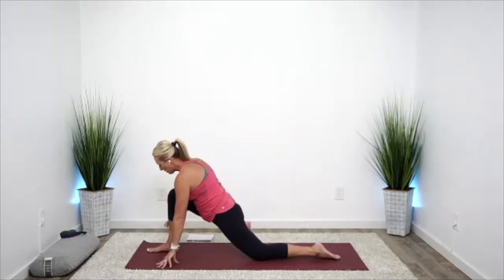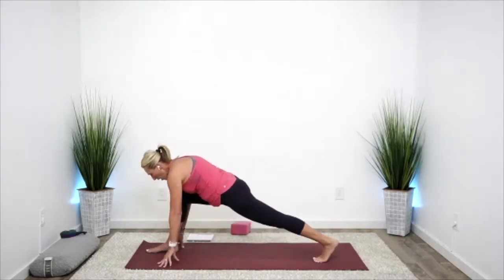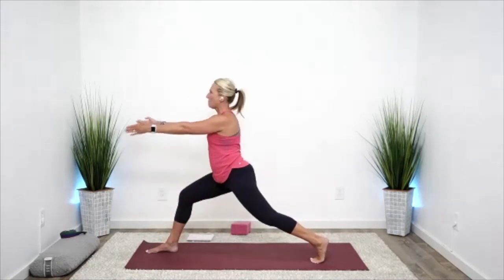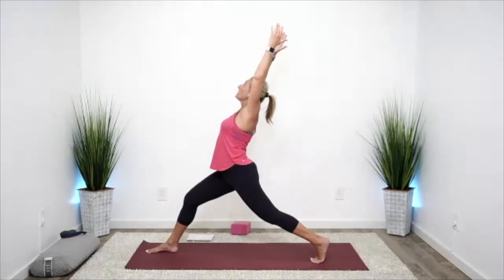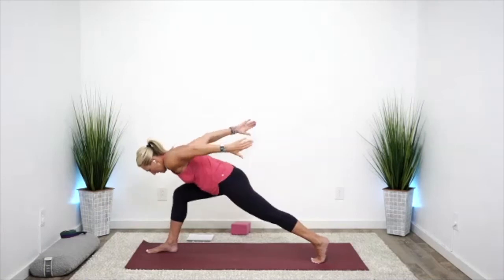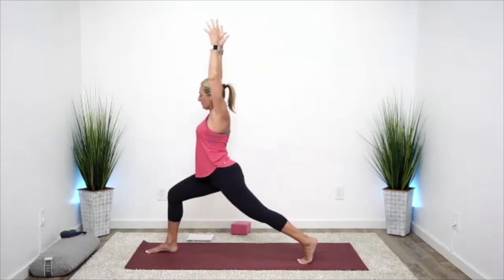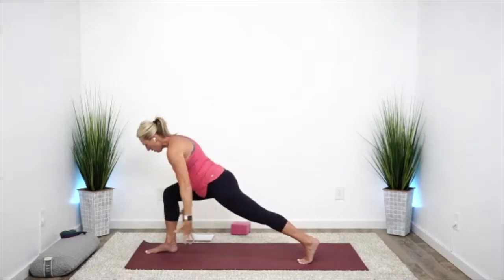Releasing, tuck the back toes. Let's lift the knee. So we're going to take a little flow into our high lunge. And again, this idea of drawing a rainbow. Inhale slowly as the arms come up. We got to kind of catch our balance first. Reach back as far as you can. And then the fingertips forward as far as you can reach. Paint the top of a rainbow and sweep your arms behind. Move with your breath. This one, slow down a little bit and just find every color along the way.